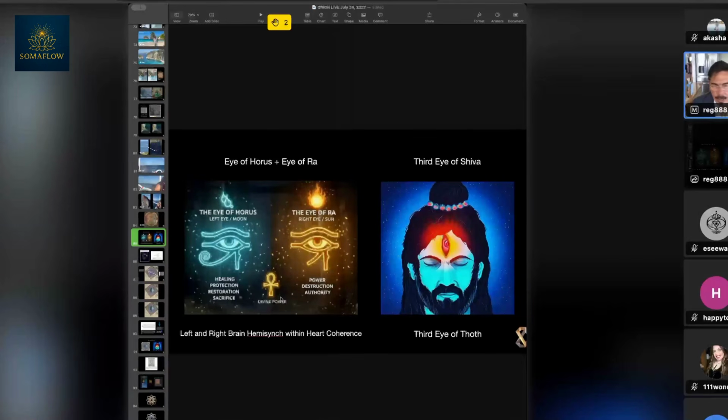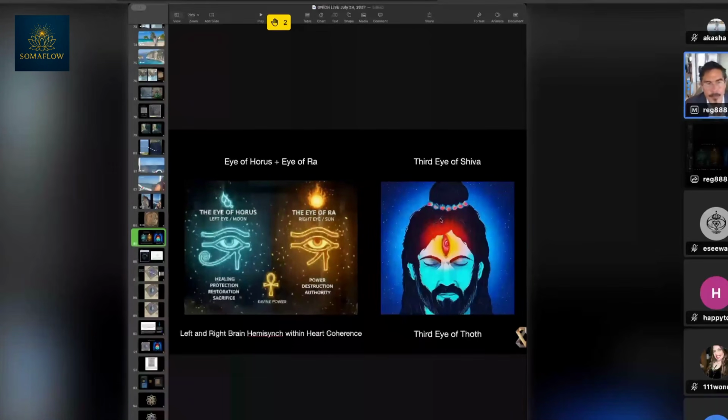And this is what's happening at Abu Simbel, right at the root chakra, where the sun comes up twice a year in October and April, and it lights up that back wall to light up the crown. So there's a relationship between the crown and the root. So the red has to merge with the purple, and that makes the magenta or the garnet at the hilt of the sword.